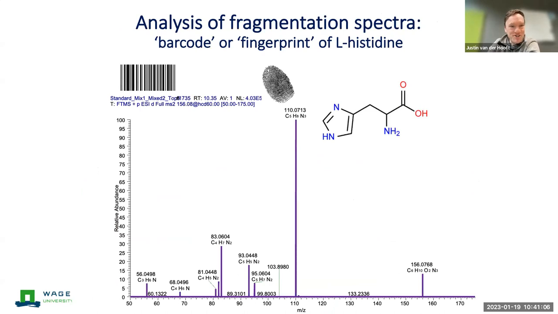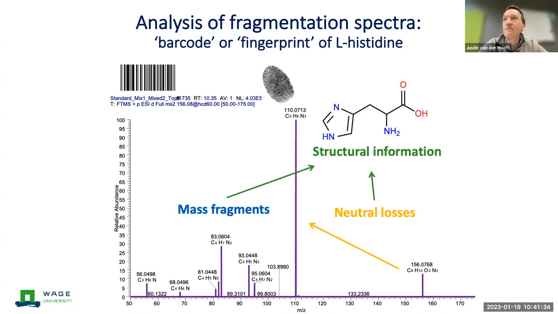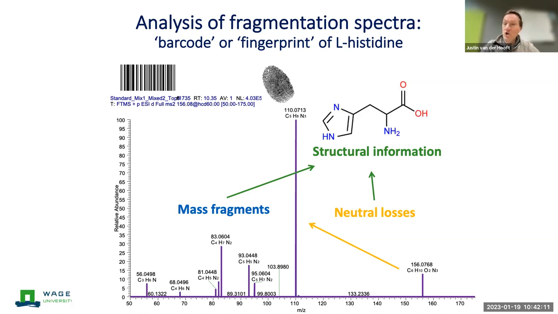People often mention barcode or fingerprint spectra. Justin uses histidine — an amino acid — as a favorite example. We can link the spectrum back to the structure: we see a neutral loss from the precursor ion to one of the main fragments, and mass fragments containing two nitrogens, which we can relate back to the specific imidazole ring part of histidine. Looking at the neutral loss, we see all the oxygens are gone, and the fragment has three nitrogens — so we can be quite confident that's the amino acid part that was broken off the overall structure. So already we can link fragments and neutral losses back to structure. Of course it's easier when we know the structure, but now we need to do it for the unknowns as well.